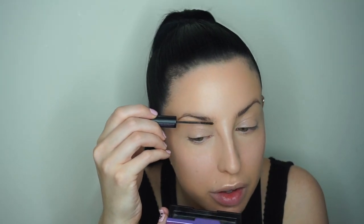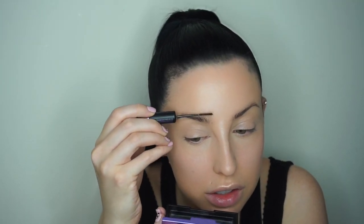Luckily I don't have any issues with my brows from psoriasis - I've never had anything break out in there. My eyelashes on the other hand are pretty much non-existent because of psoriasis at the minute - this whole eye has basically lost lashes right up until here, which you'll see when I come to put my mascara on, and that's why the mascara I use and the steps I do with mascara are so important. I also use Brow Endowed which has actually just recently been discontinued, so sorry if you like it - I never used the primer side of it but I like the micro fine colour.